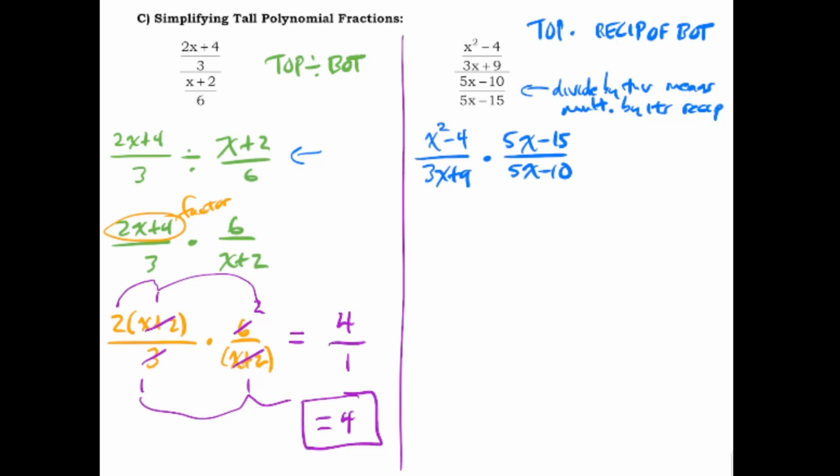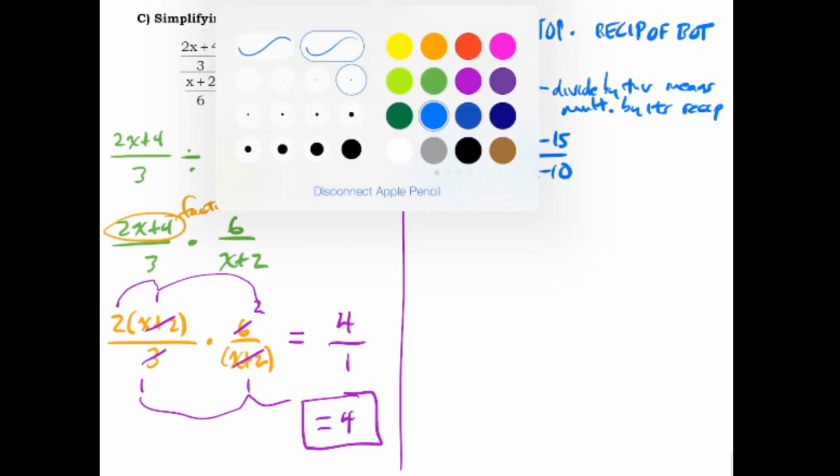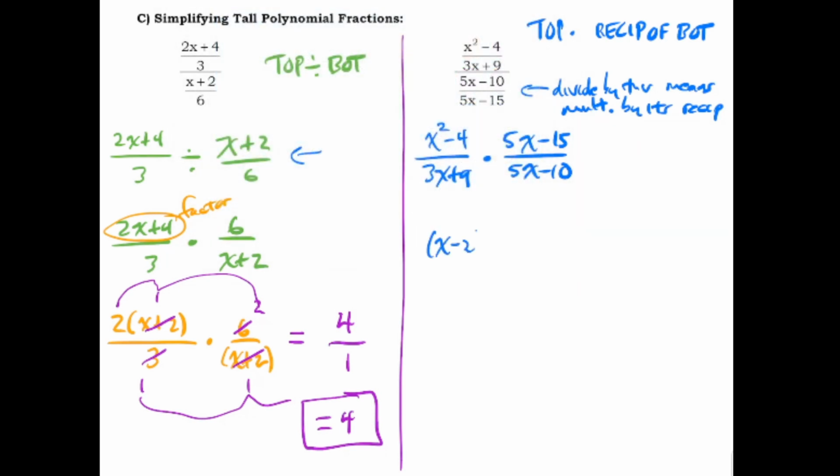Okay, so we got that part figured out. Now comes the factoring part. You look at the x squared minus 4, and you hopefully recognize a difference of two squares. So you say, oh, that's going to be one of these x minus 2, x plus 2's. Cool. Looking at the bottom here, what can you do with a 3x plus 9? You can pull a 3 out if nothing else. Remember, that's always the first thing you should try anyway, is can I pull something out? If so, do it. Now we come over to this other fraction. Look at the top. Can I pull something out? I sure can. I can pull out a 5, which will leave me an x minus 3.